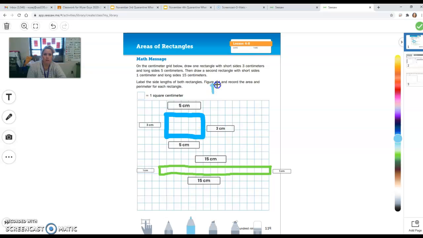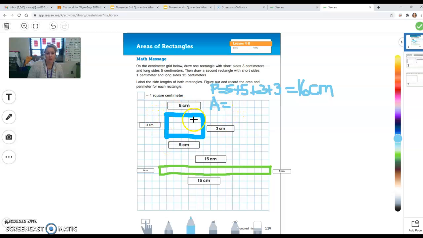So my perimeter is going to be, we're going to add 5 plus 5 plus 3 plus 3, and that equals 5 plus 5 is 10, plus 3 more is 13, plus 3 more is 16. All right, and I can say centimeters. We don't want to put square because I did that incorrectly on the last one. Area is the only time we use squared. So sorry, friends, yesterday. And the area would be length times width.